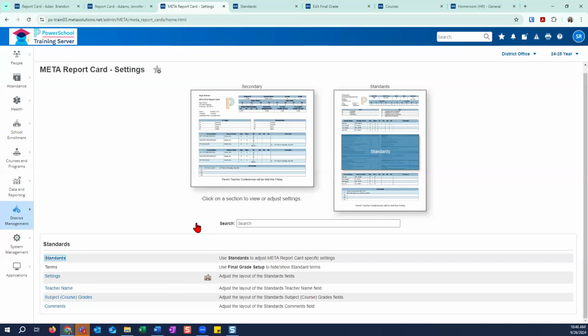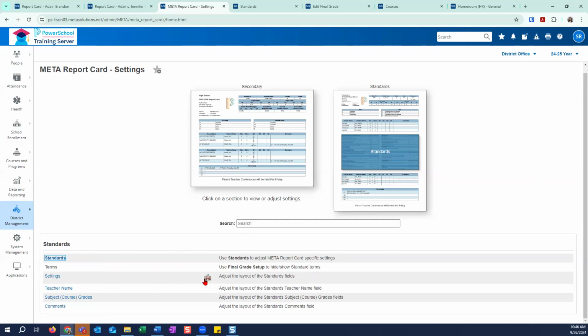So with your standards, again, you can click on that link to look at your standards, like Sarah said, and if there's certain standards you want to have excluded or grayed out, that would be done through your standards. And then again, we're at the district office at the building level. You could hide specific standards for specific terms if you wanted to.